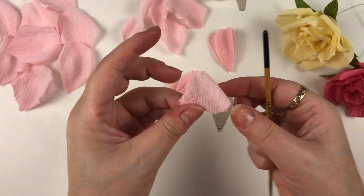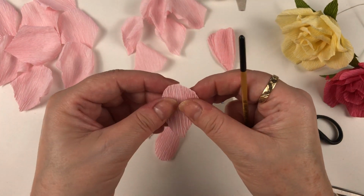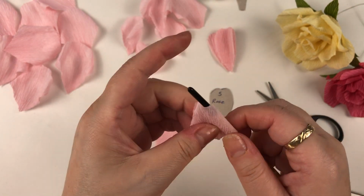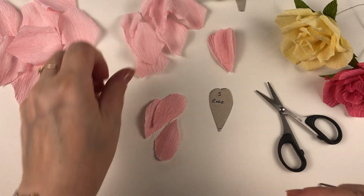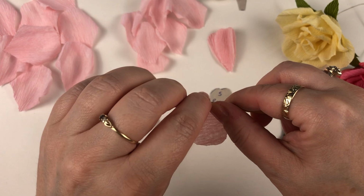So we keep going. I'm not worried that some are slightly shorter because it's the way I've cut them. That's absolutely fine. We use all of them. But I do think they look lovely. And with the paper being thick and of good quality, it really makes it look like the rose petals are veined as well. So it's a bit of an instant thing.